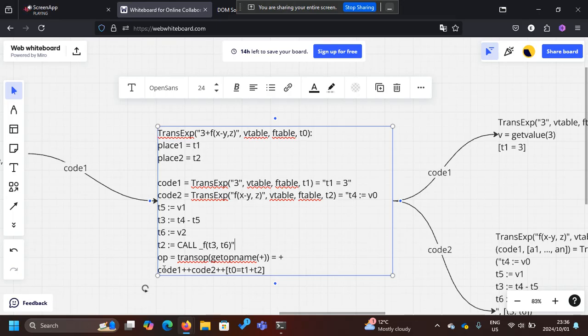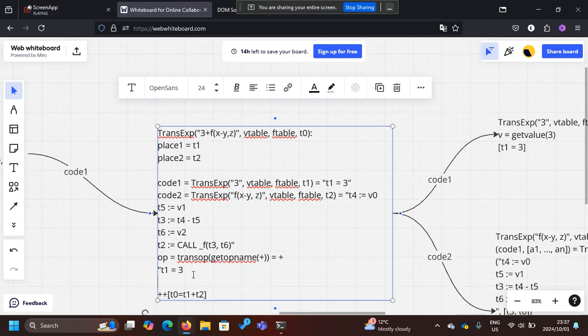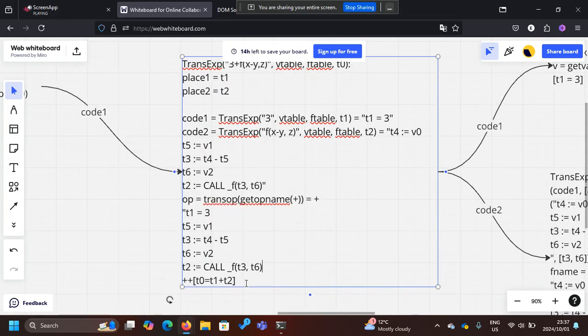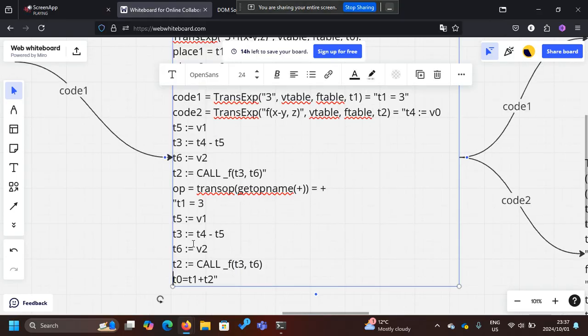So over here, this is where we needed T1. So we're just gonna take it over here. This is our T1. Concat. I'm just gonna copy all of this and paste it over here. And this as well. And yeah, that's the code.